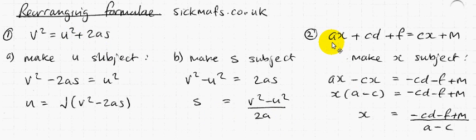This is a more interesting one here because I've got to make x the subject, but x is in two different places. So how do I do that? What's the big deal with that in the first place? Well, if you want to make something the subject, it should be by itself only on one side, not both sides. The reason is that if you're rearranging a formula to make something the subject, you're trying to say, I want a formula to work out x.